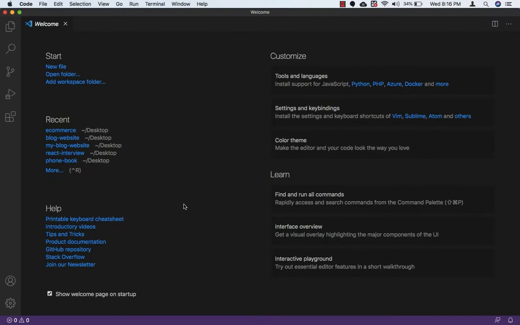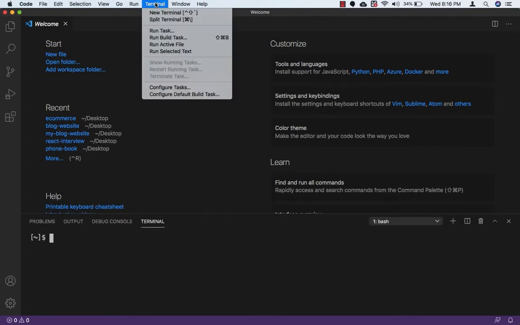Hello everyone. In this video, we will set up a React project, and the fastest way to set up a React app from scratch is by using a generator. So we will be using Create React App, which is an open source generator published by Facebook. Inside Visual Studio Code, we need to open the terminal, and to open the terminal, we need to press Ctrl and backtick key, or else you can just click on terminal and then click on new terminal.